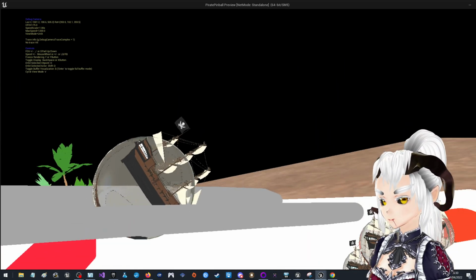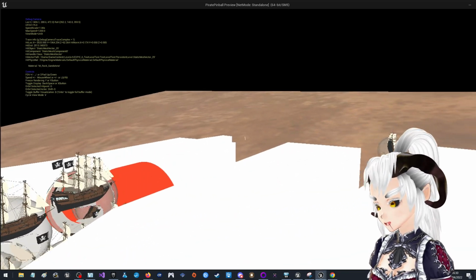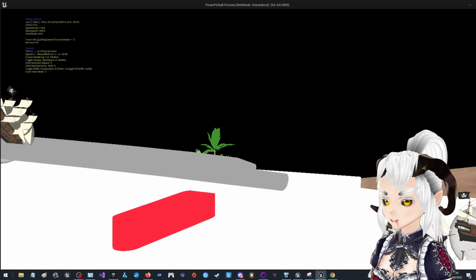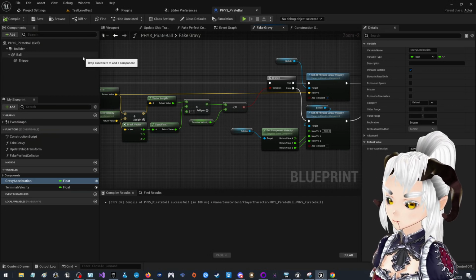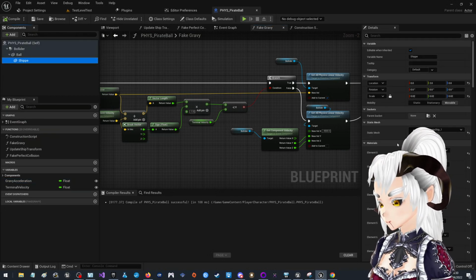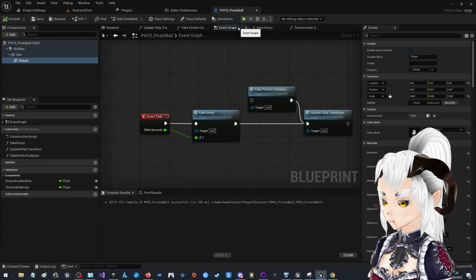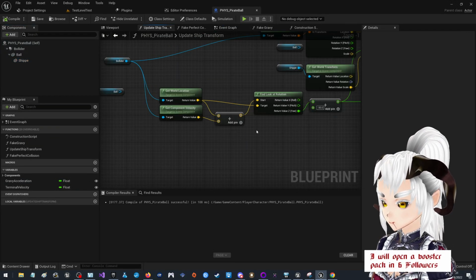Also, I don't get how the ship is tilting so hard. The ship is not meant to be tilting that hard. So the ship. Rank graph. Update ship transform.